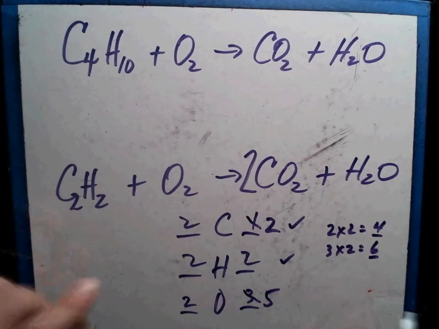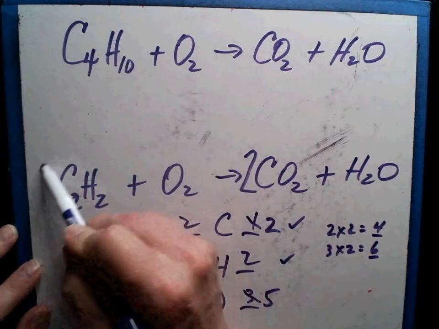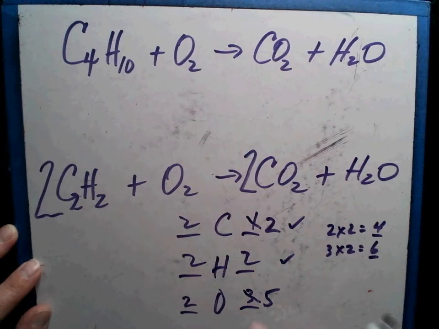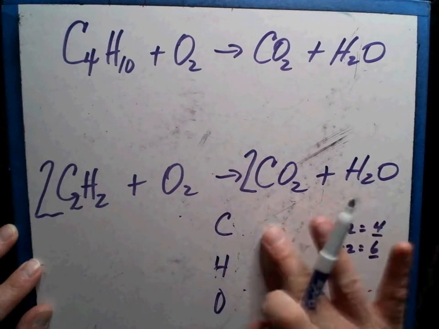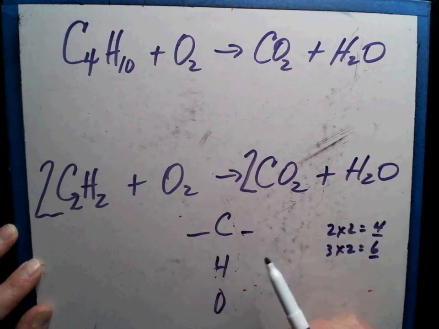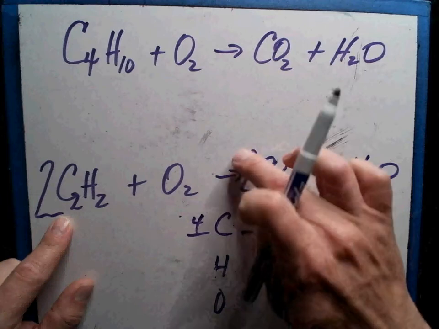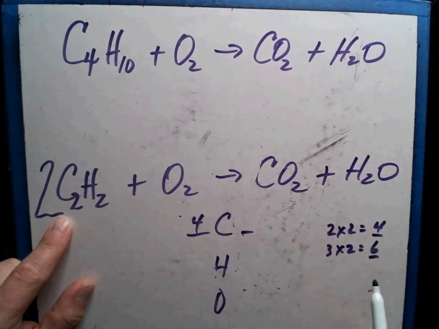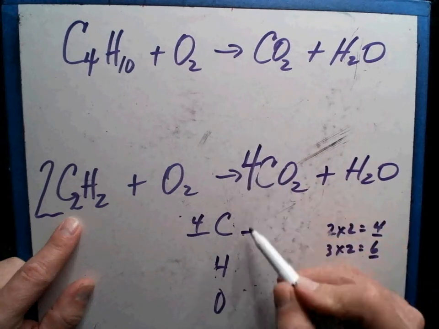So what's going to happen is, if you work a problem, I've done everything and it's still not working, here's what you do. You put a big 2 in front and you just start over. And watch what happens. It'll solve itself. Okay? Now, with that big 2 there, I've got 4 carbons. That means, this is why you always want to do these in pencil. See how I erased? 4 carbons means I need a 4 right there.